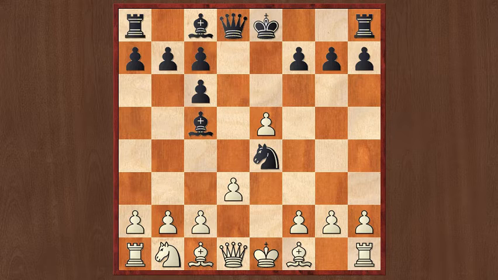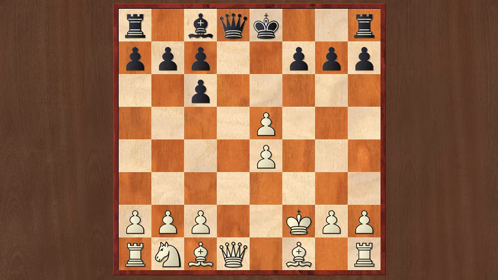Now the threat to f2 cannot be parried without serious concessions or material loss. Let's take a look at, well, one of the most natural moves. d takes e4. Now this move, however, loses the queen to some well-known tactical patterns. First, there is this distraction sacrifice with bishop takes f2 check. Of course, after king takes f2, Black can capture White's queen, so that's not advised.